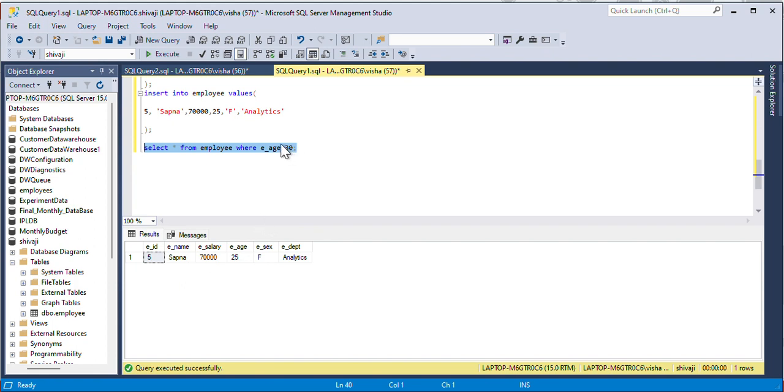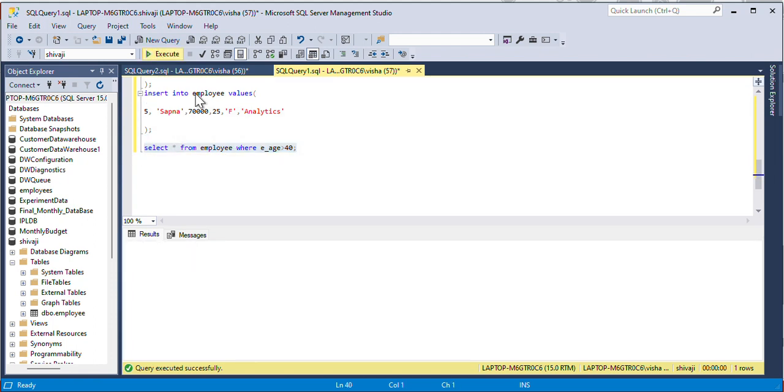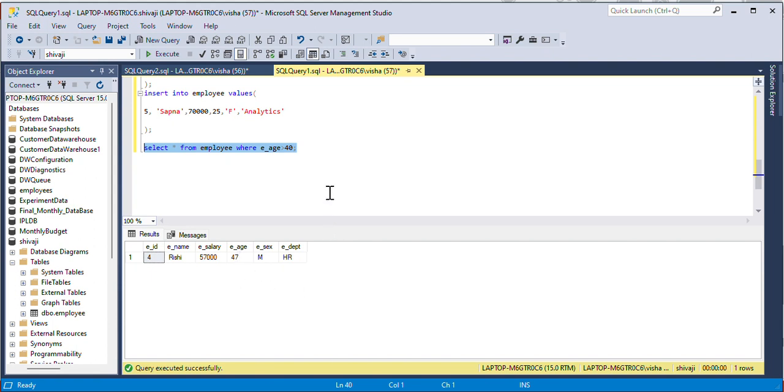Simultaneously you can try different ways, for example, greater than 40. So this is a condition, less than or greater than, you can use to find specific records of the employees. You can use this in any way. For example, you can target the age, you can target the salary, you can target any of the information. So this was one of the best examples.